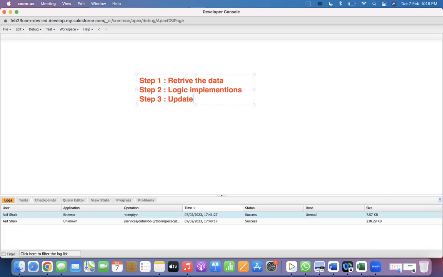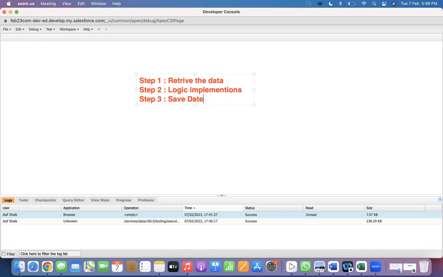It will get updated, right? You will be doing the update operation, any DML operation, insert, update. You will basically save data. It's not only about update; you will be saving the data. So 3 steps: retrieve the record, process the data, and save the data. These are the 3 steps you will do in every programming. Whatever code you take, this is what you do in many programs. So you need to know.